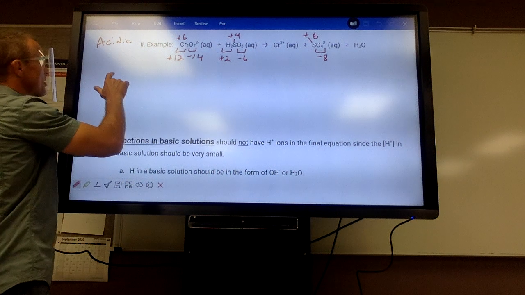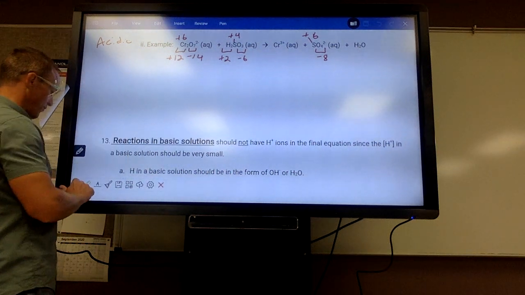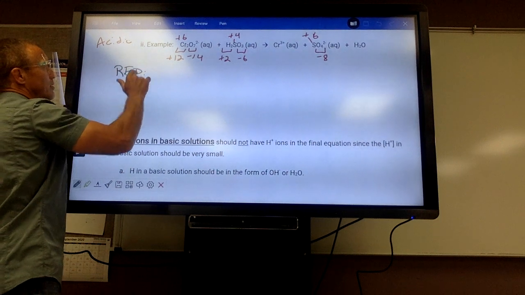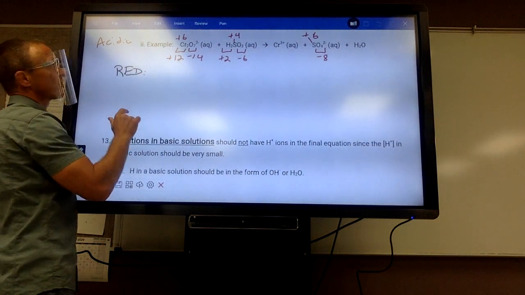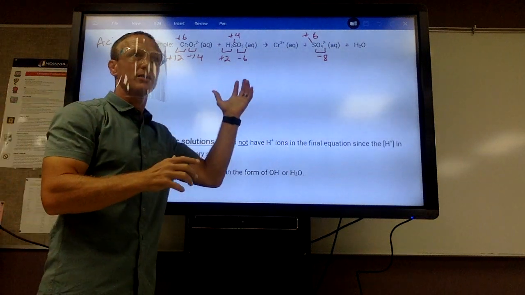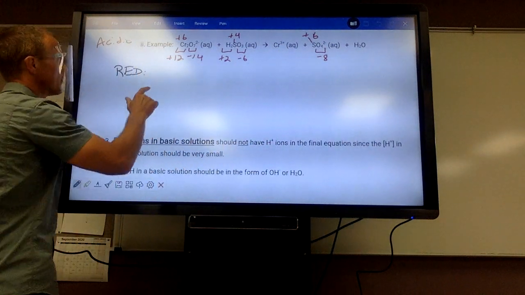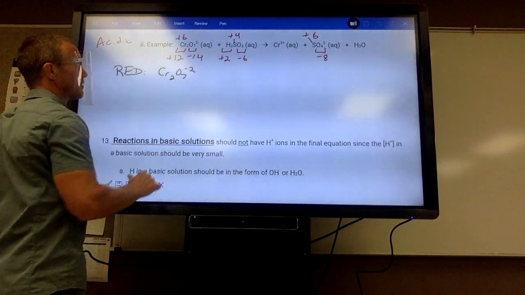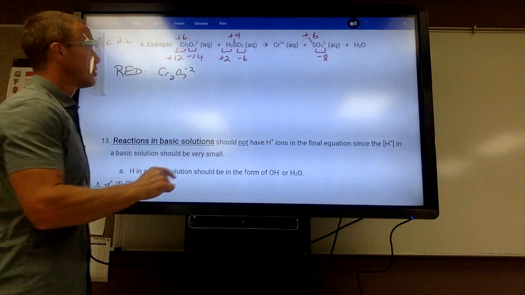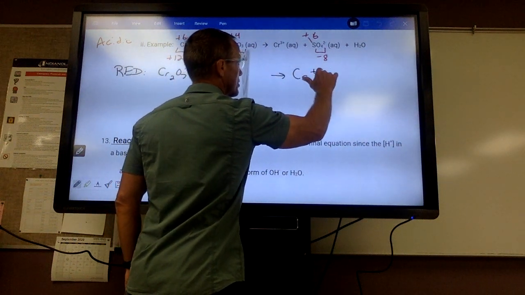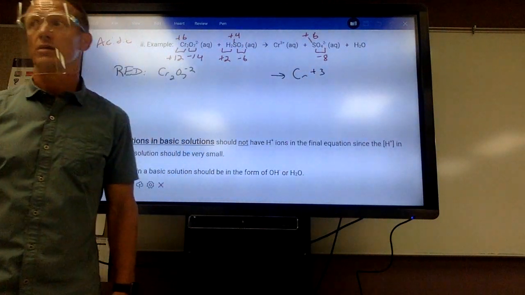All right. So 2 half reactions. I tend to do reduction first. You can do whatever you want to do. It makes no difference at all. Remember, reduction is gaining electrons. So remember, you have to write the whole ion. People sometimes just want to put just the chromium in it. You got to write whatever it's a part of too. So Cr2O7 -2, leave some space, going to Cr +3.